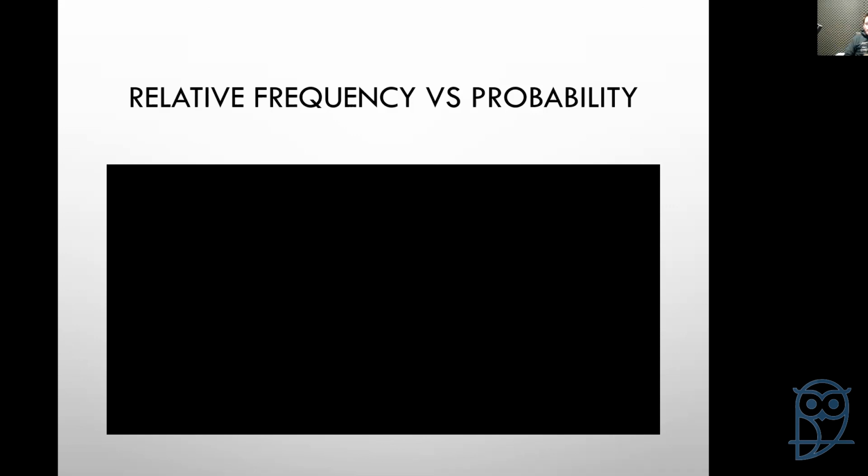So that's why the probability of getting heads when flipping a coin will always be a half, no matter what, of course, assuming a fair coin, whereas relative frequency will constantly change because it is taking into account the number of trials, but with more and more trials you do, it will eventually head towards your theoretical probability.